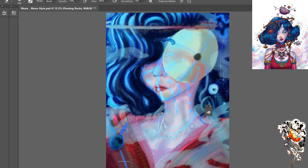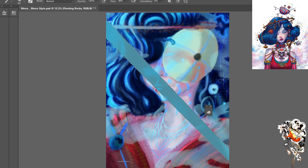It's not that important, it's not the focal of my piece. The light on this is also roughly done. I did it with the lasso tool. This light is a good example of what I'm talking about. So when you do light beams with the lasso tool, which is my favorite thing to do, and I've done this several times already, this video is all for different reasons. And I'm pretty sure I'm on the floating rocks layer, but that's all right.